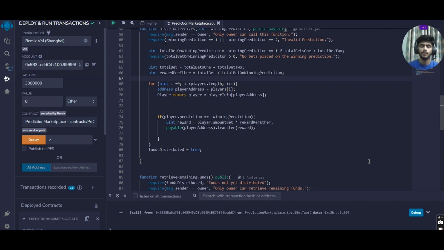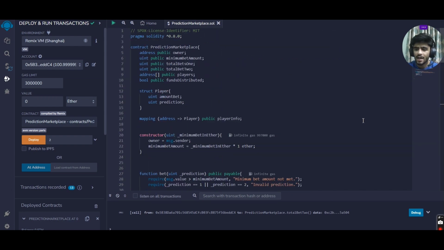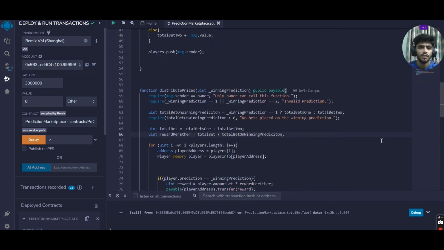Or maybe if you don't want to earn at all, you don't want any balance and you want to make sure the fractional part is also handled, you can try that out also. You can change the reward per ether in such a way that there is nothing left. So try to do it that way, and I would suggest you try it out on your own.